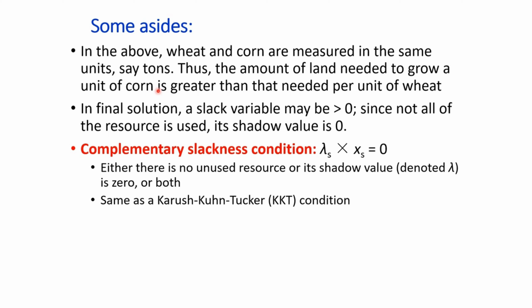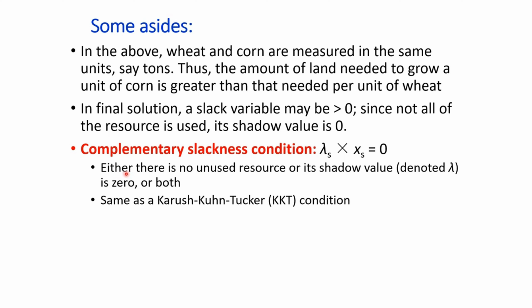And we saw that before, but this is the linear programming equivalent of what we had looked at earlier, the complementary slackness condition. And that says that the shadow value of the slack variable times the slack variable has to equal 0. So in other words, either the shadow value is 0, in which case even if we had more land available or more of that slack variable, its value is 0, we don't use it. Or the shadow price might be greater than 0, in which case we've basically set the slack equal to 0, which means that we're using all of that resource.